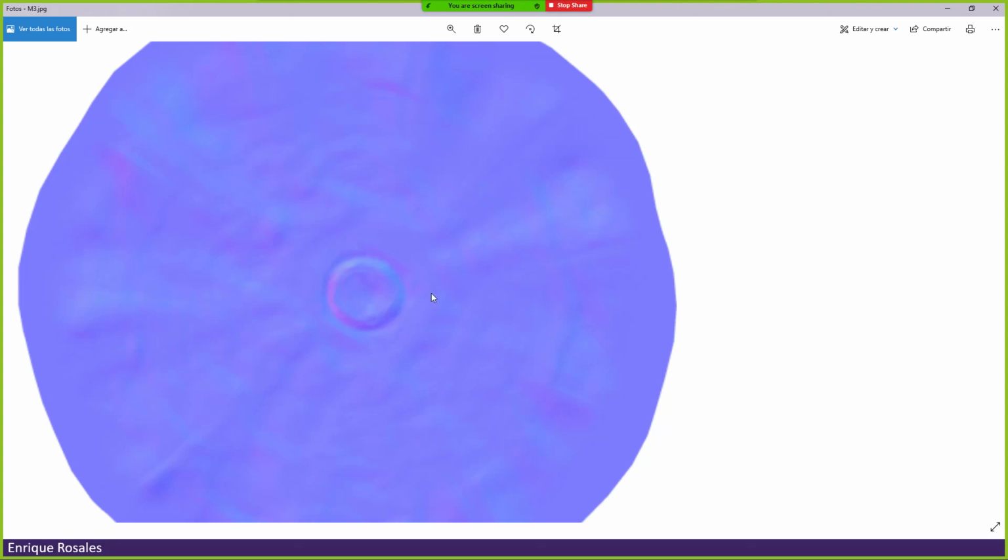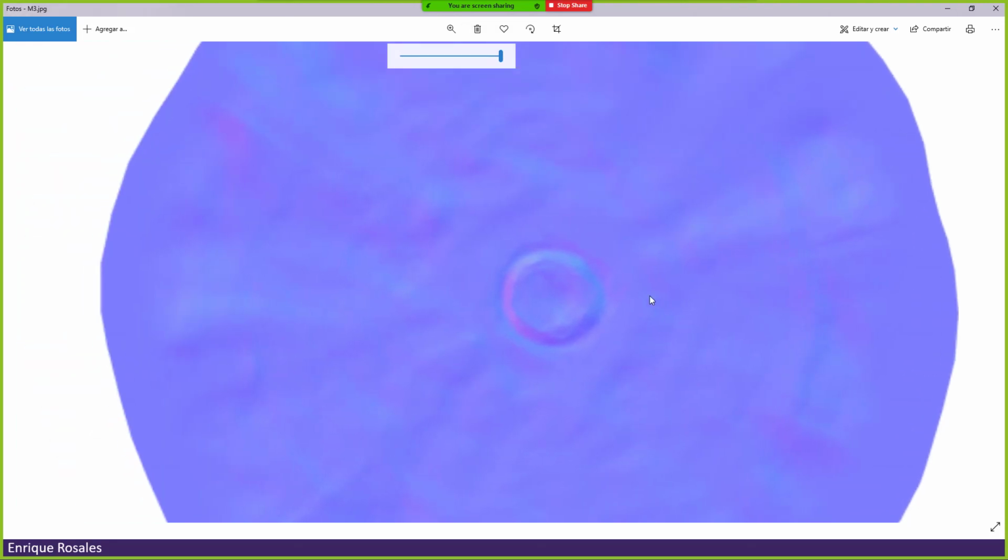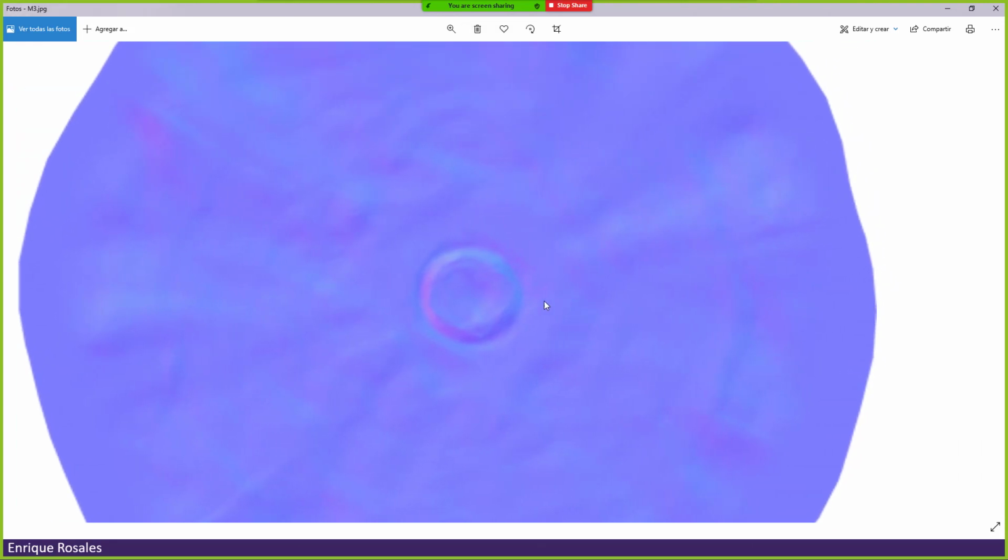What you're seeing here is the color of each pixel, which is RGB. The way you use normal textures is that you take the RGB color from this image as X, Y, Z, and you literally use those values as the normal, right?